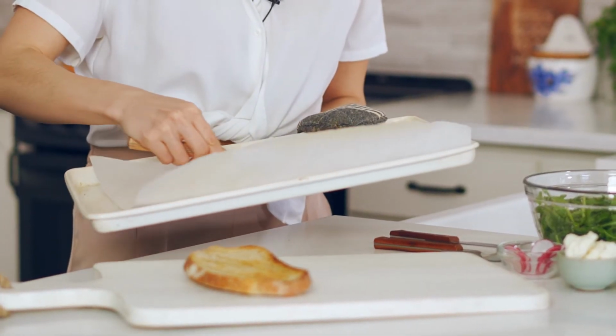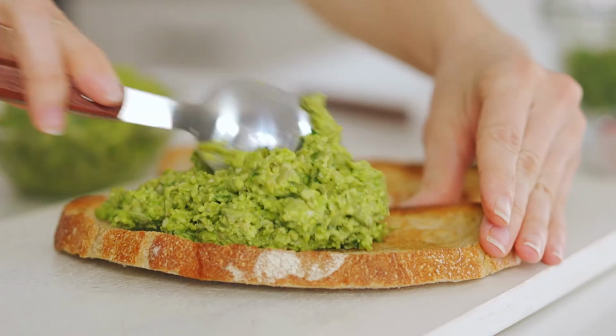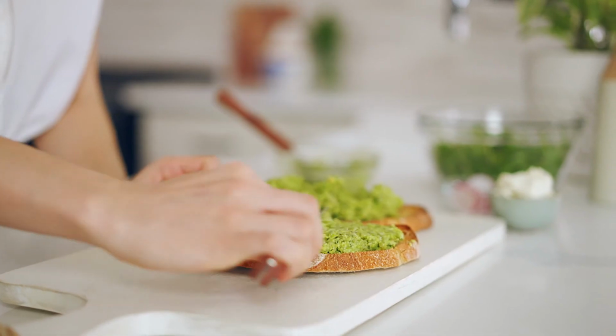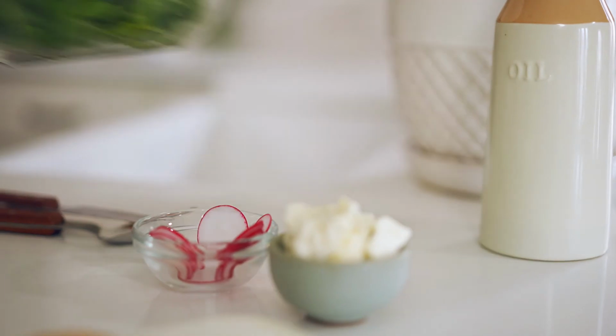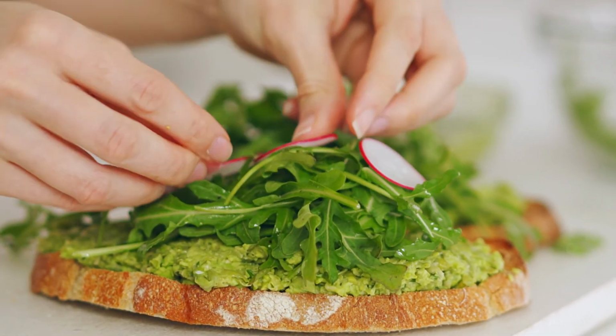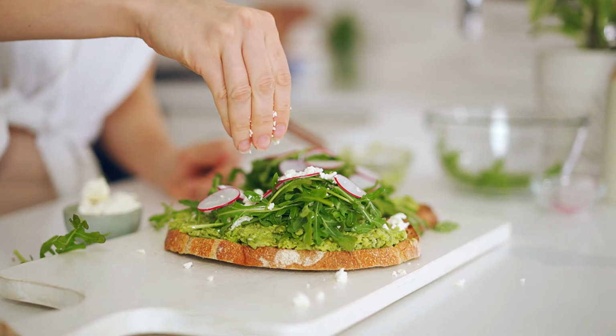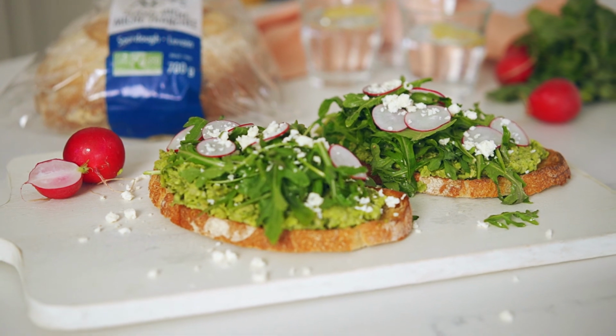Perfectly golden. It smells amazing in here already. And now we get to assemble. So we're gonna take our flavor-infused smashed peas, our dressed arugula, and just pile it on. Thinly sliced radishes. And then last but not least, we're gonna crumble on our feta right on top. It's beautiful, it's fresh. You are gonna love this one.